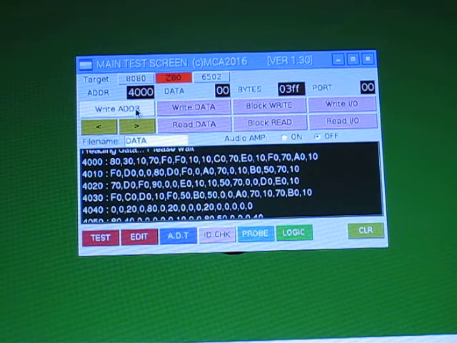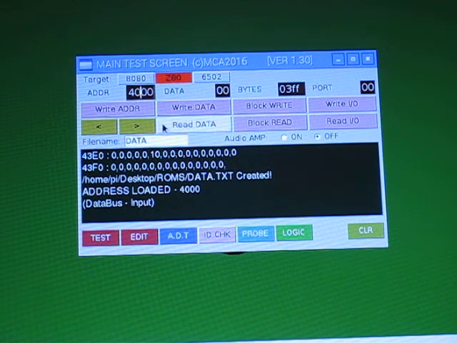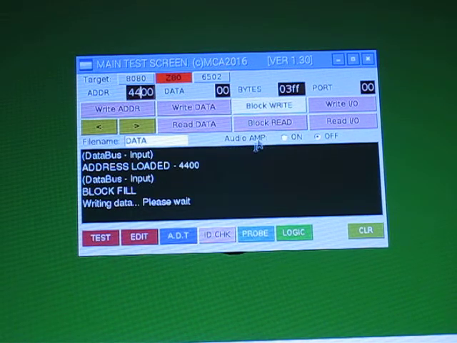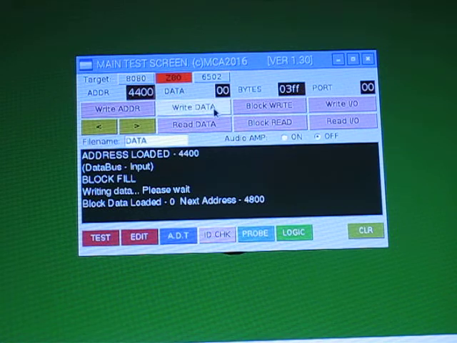Now I can actually prove that this works by going back to 44, which is the second bank, and this is actually the character color RAM. So there you go. And if I do a block write to that, so I'm storing that amount of data into that address, starting from that address, and that's the data I'm putting in, 0. It's loaded it all in.